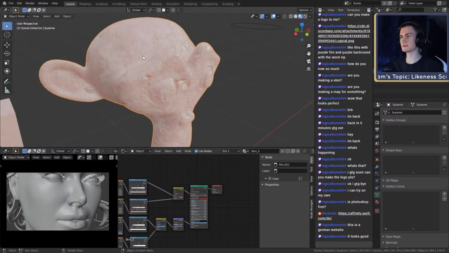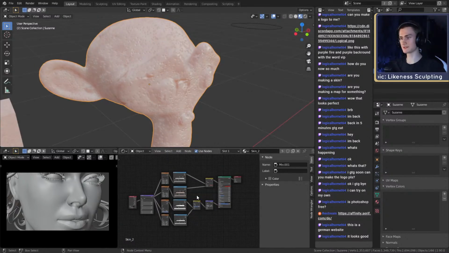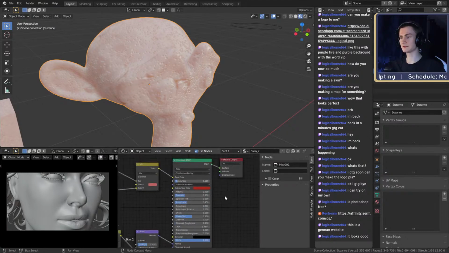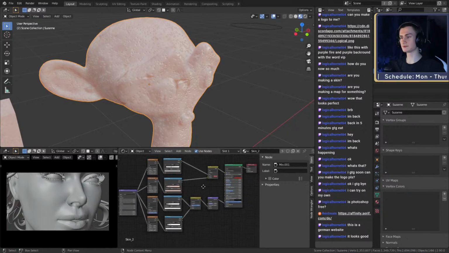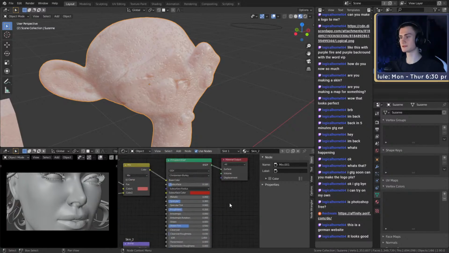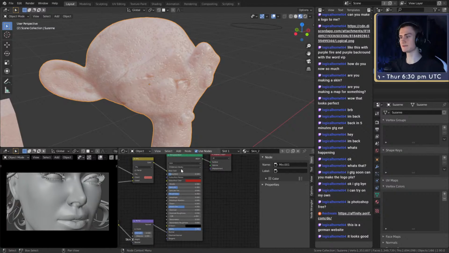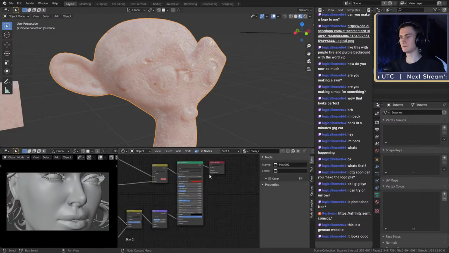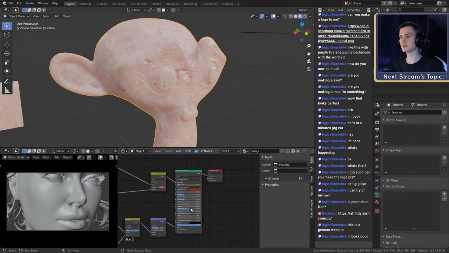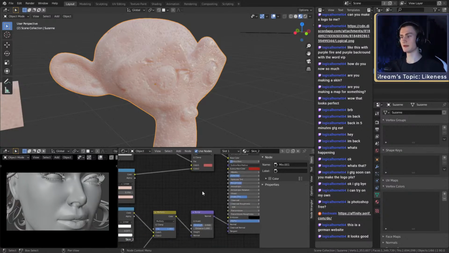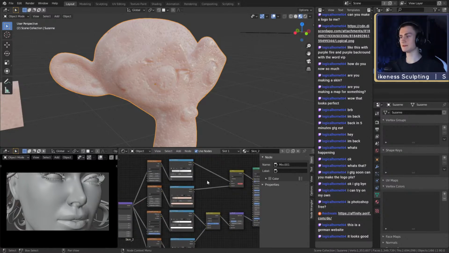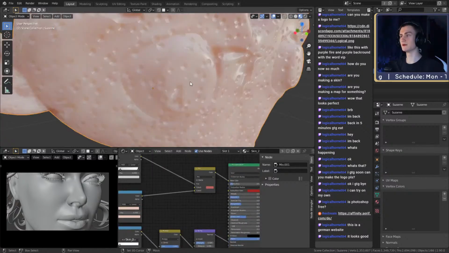But I'll explain why it looks so weird and how it is set up. First things first, I'm going to tell you what the setup is. It might look weird right now, but it's pretty simple. I'm going to split this into multiple levels. In the beginning, we're just going to look at this basic setup of this principled BSDF. We're going to create this together. First, we set up this principled BSDF, and then next up, we're going to look at the color textures that I've applied to it.